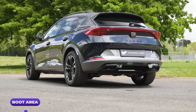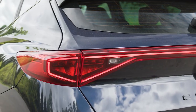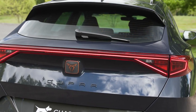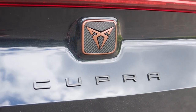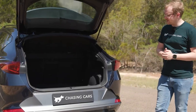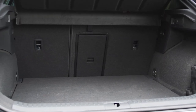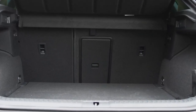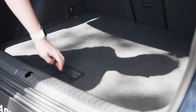In the boot area, although a mirror load lip needs to be crossed, it is not high enough to make loading problematic. The Kia Sportage and Skoda Karoq have larger boots if that's your priority, and this SUV is more about performance than practicality. There are 450 liters of capacity, which is enough but not exceptional. There is a slight slope to the floor when the rear seats are folded down using levers on each side of the boot. Unfortunately, you can't stow the luggage cover under the boot floor.